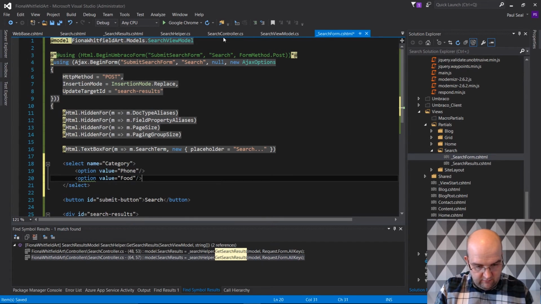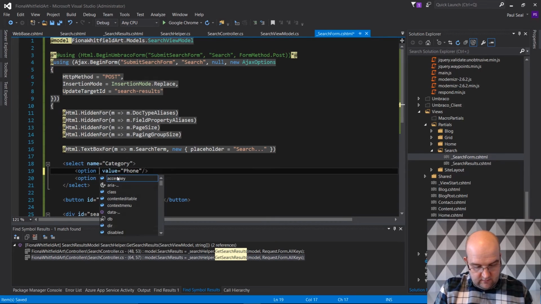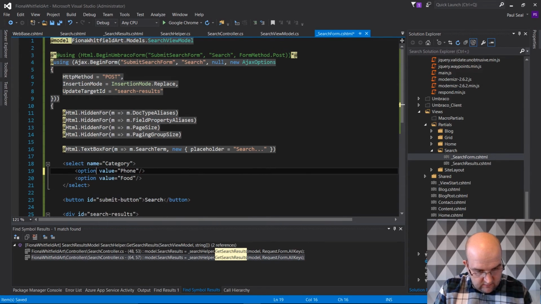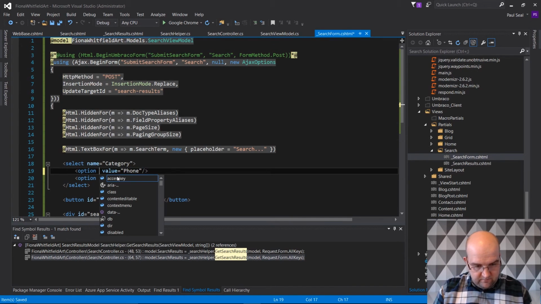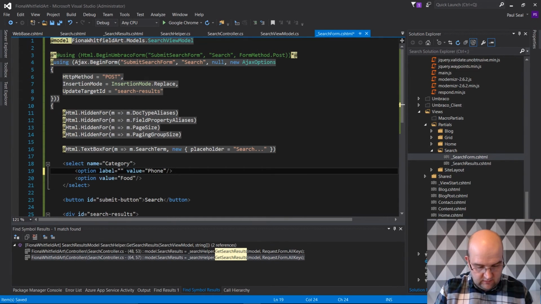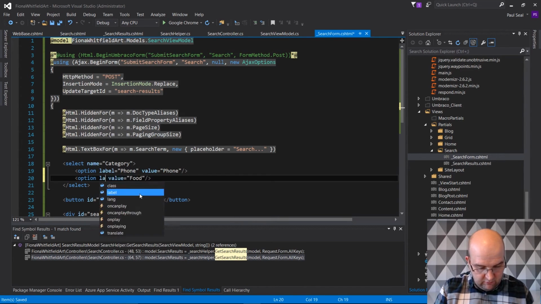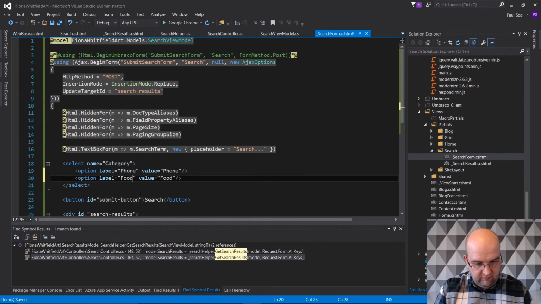Right, so this is me having a go at trying to set this up for you. So that's the value, but I also want the text. Is it the text? Display. What is it for a label? I'll give it a go with the label. So I'll set them both to be the same as each other, the value and the label. I think that's it. Right, so then that one will be food. So now when we submit this form, the whole point of doing this is it will pick up the category that was selected in the form, if there was one selected.